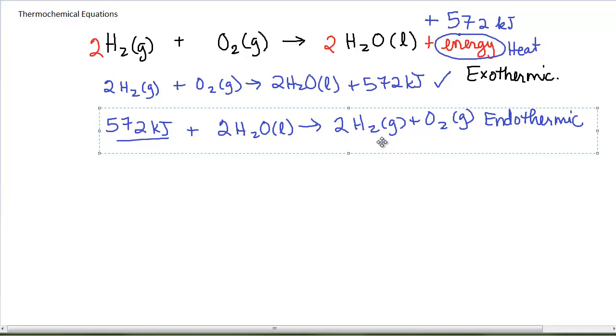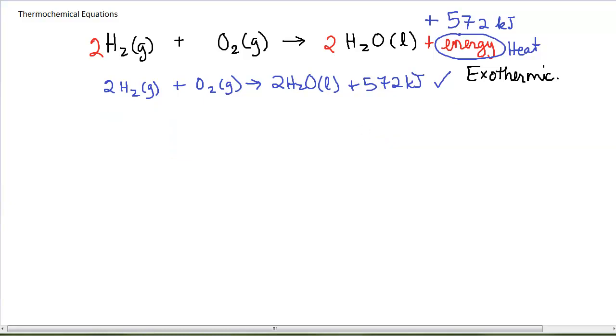I'll go ahead and get rid of this one, and let's look back at the one up above it. The exothermic reaction as written, this one is a spontaneous process. If you've ever seen a hydrogen balloon blow up, this is exactly what you were looking at. One thing to note is that the way that this reaction is balanced, there are 2 molecules of hydrogen and 2 molecules of water for every 1 molecule of oxygen, or we can state this in terms of moles. If I rewrite the reaction as hydrogen plus 1/2 of an oxygen, there's no such thing as a half of an oxygen molecule, but I could have half of a mole of oxygen.